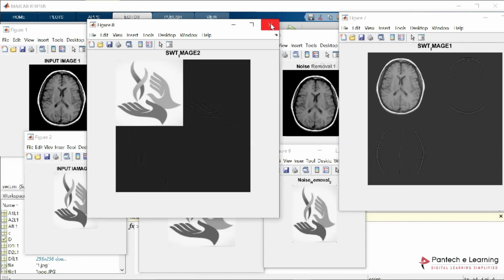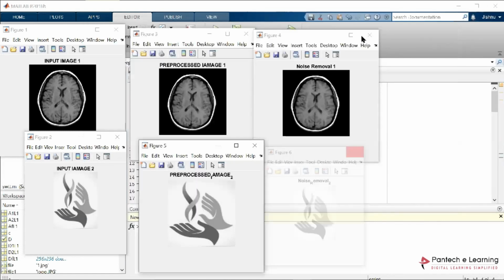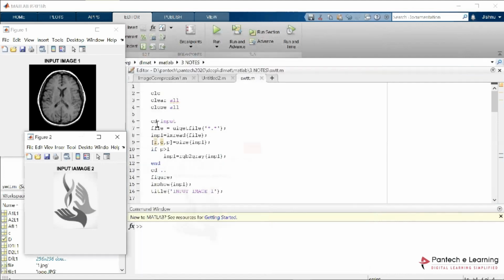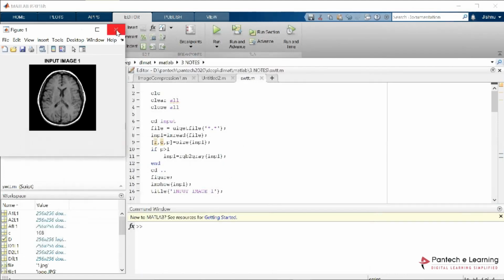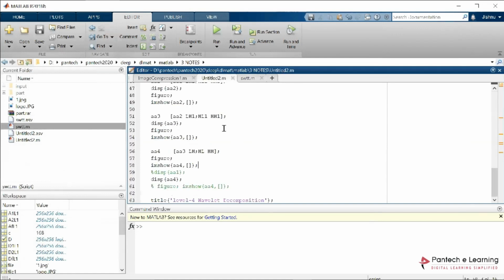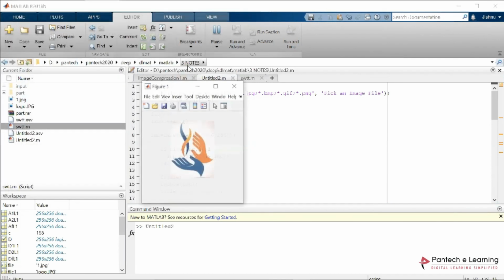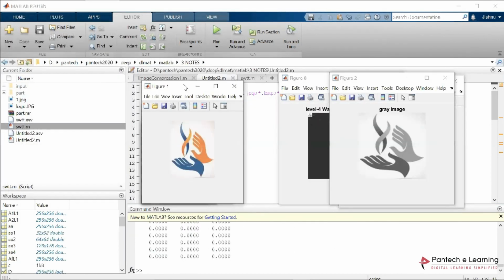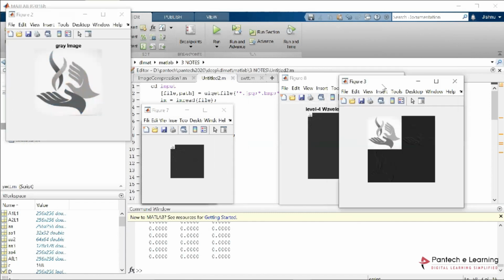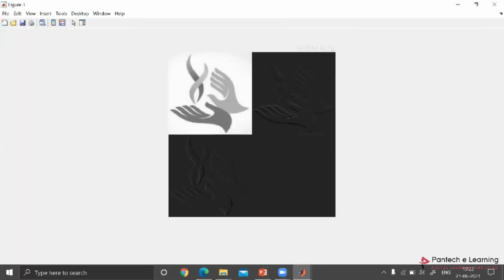And I forgot to show this particular normal colored image in discrete wavelet compression, because we have seen an MRI scan image which is not a color image. Even though it has been converted into grayscale, the features will vary over there. So once again I will run this and provide this as input. Okay, so this is the input image, grayscale, first level of compression. Here you can see how the patterns have been taken over.